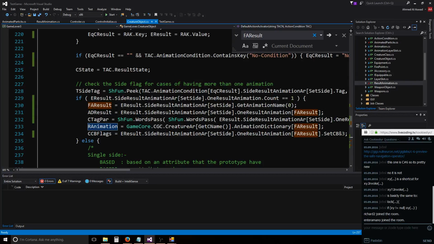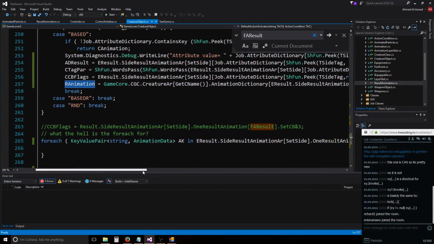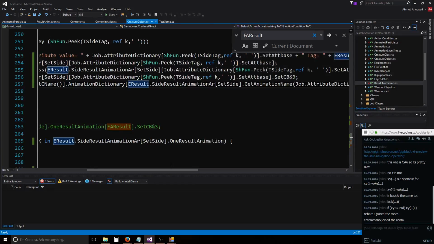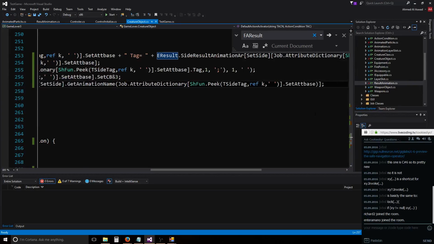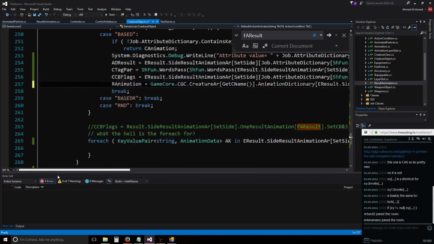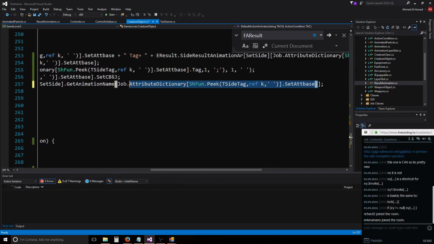But this one will return the animation immediately as animation, and we need this guy. Oh, I have another function that gets the animation name by using the index. Interesting. Actually, yeah, let's use if a result.